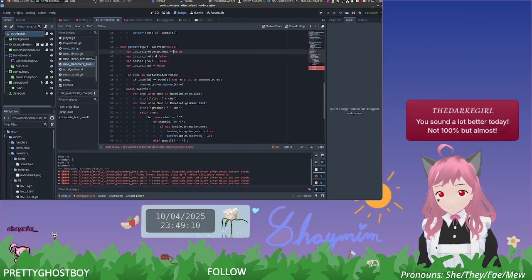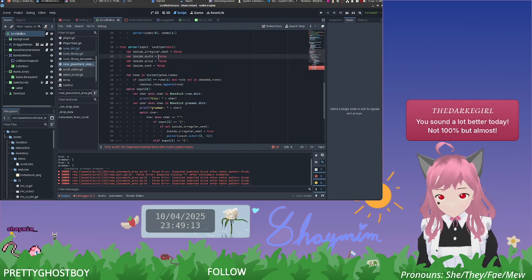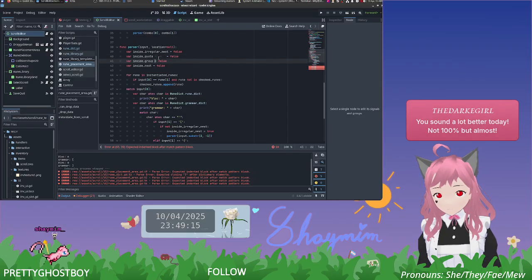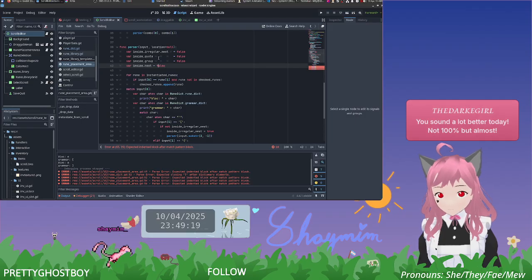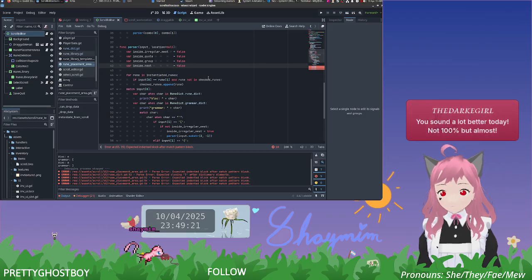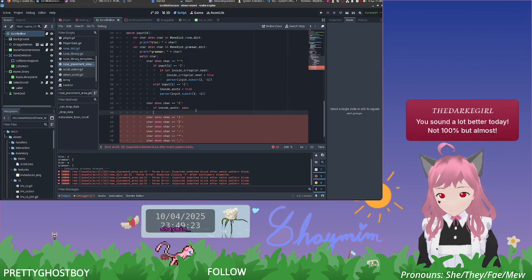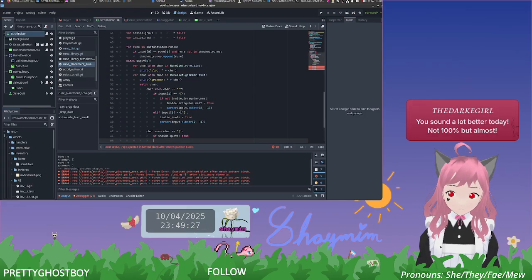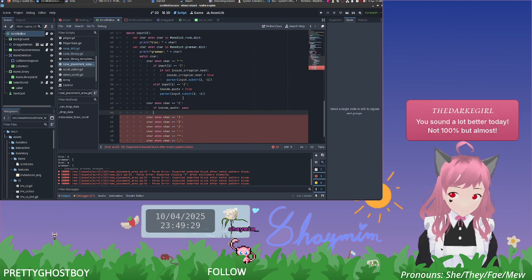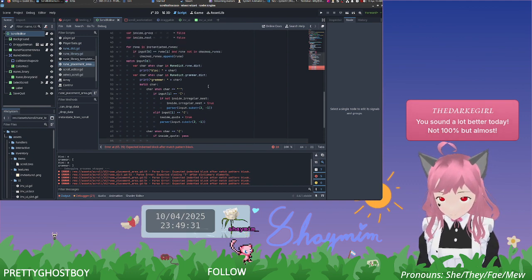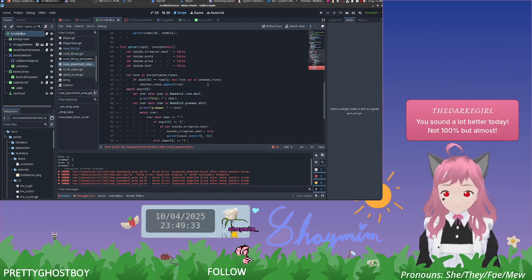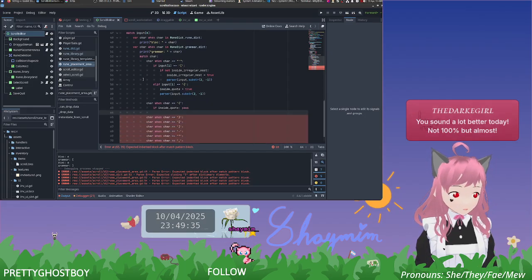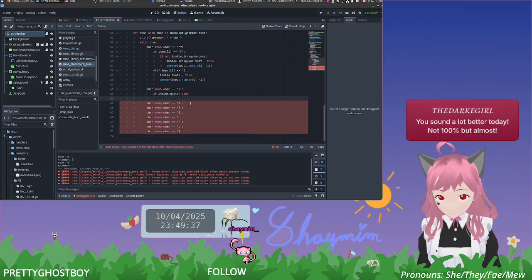Like so. We can indent these to be fancy. Like so. But yeah, just move on if that's already been dealt with. Because the idea is that it should only need to deal with one of these characters at a time.